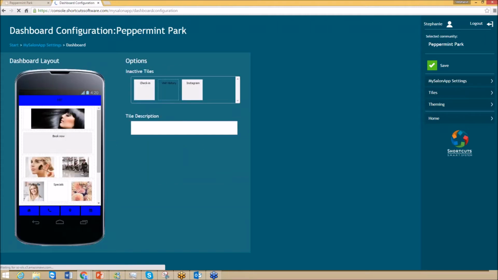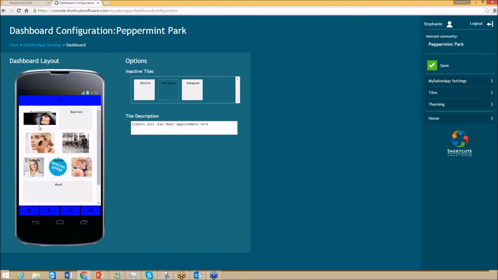So this is your dashboard. So this is the main home screen that your clients will see on the app. You will probably spend a bit of time in here wanting to make it look really good and lay this out. Again, you might want to have your phone with you, looking at the app on your phone as you make changes, because you really want to make sure that this really looks good and is easy to use for your clients. So you basically just pick things up and drag them around.